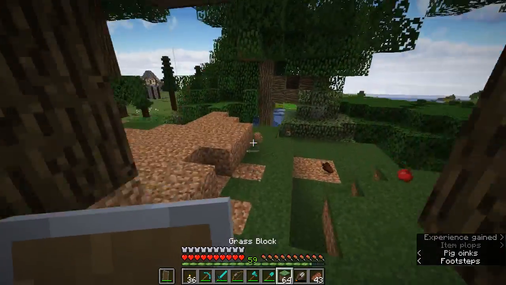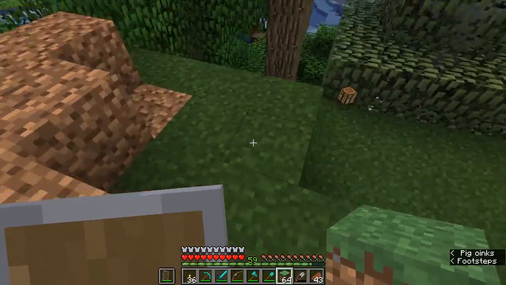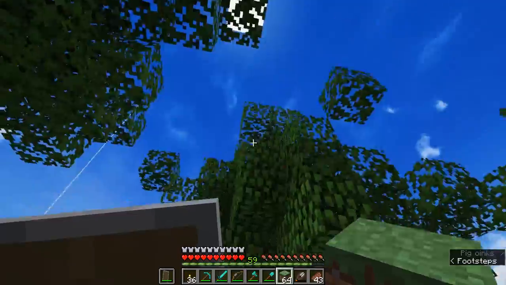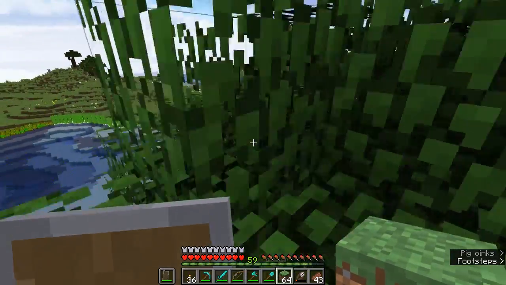So yeah, I'm going to build a tree. I'm going to build my big tree house somewhere around here. Going to flatten the ground out a little bit so I have room to build it, and so that it doesn't stick up unnecessarily high out of here. But yeah, we're going to get that built, and I'm going to have a lovely new starter house at spawn.